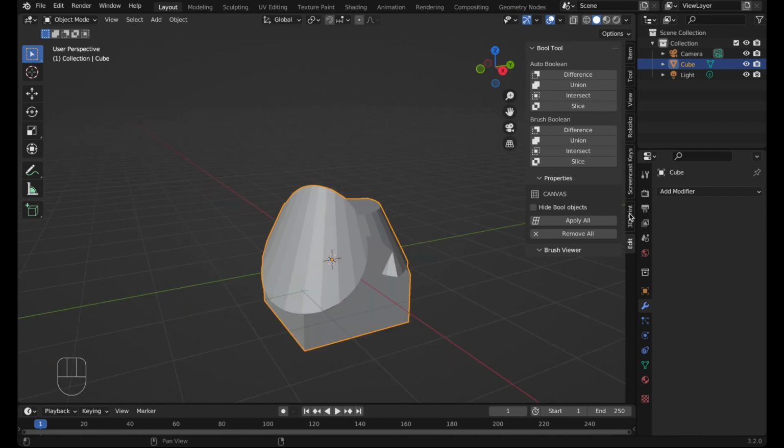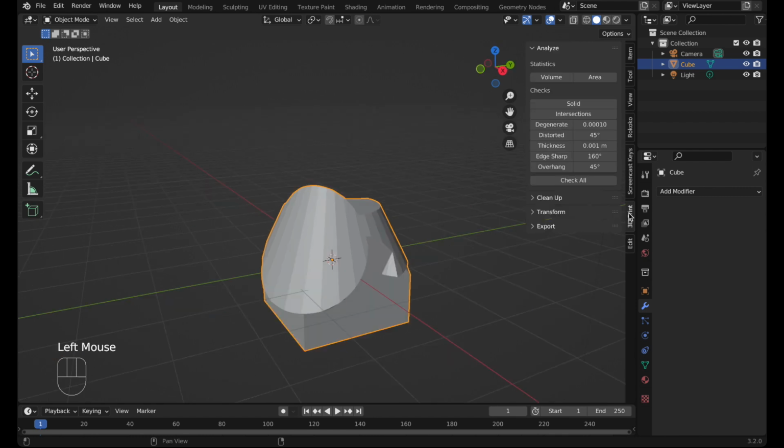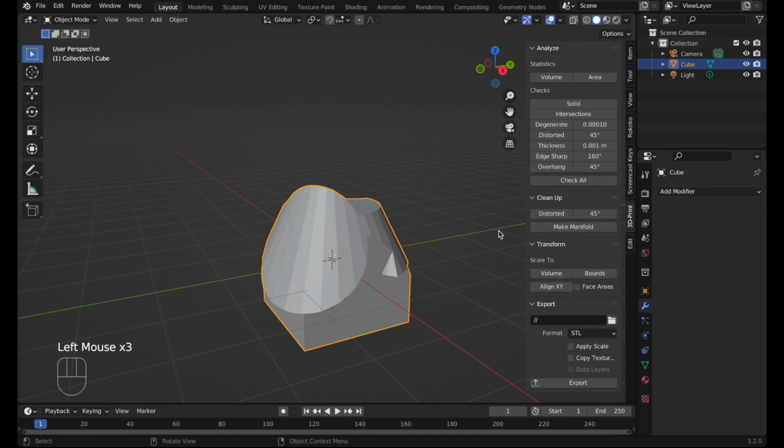And then finally, let's have a look at our 3D print dialog. Now this is just if you're 3D printing or sending your file for milling, you may often have errors in your file, and Blender's 3D print add-on has come quite a long way, and it's just quite a quick way of making sure your file is watertight for 3D printing or for milling.